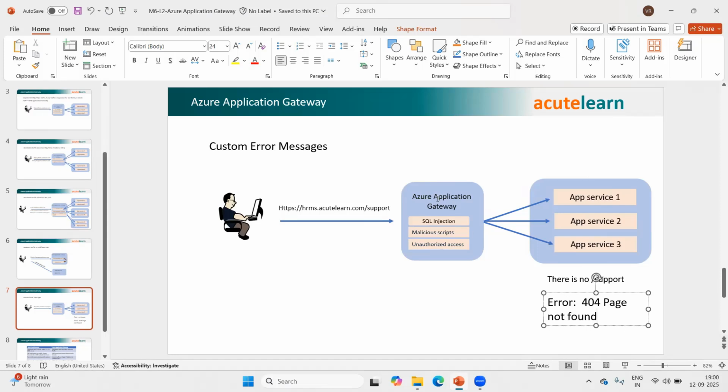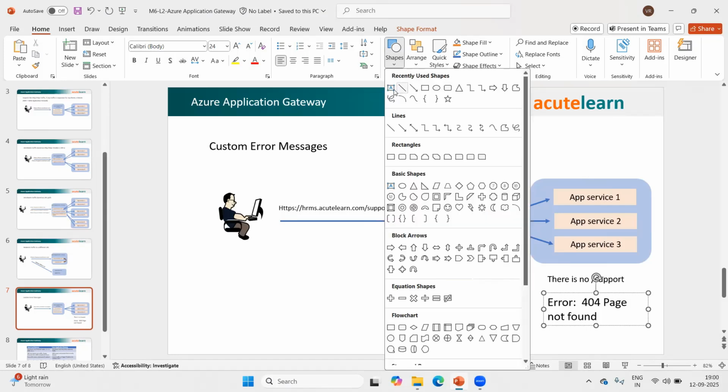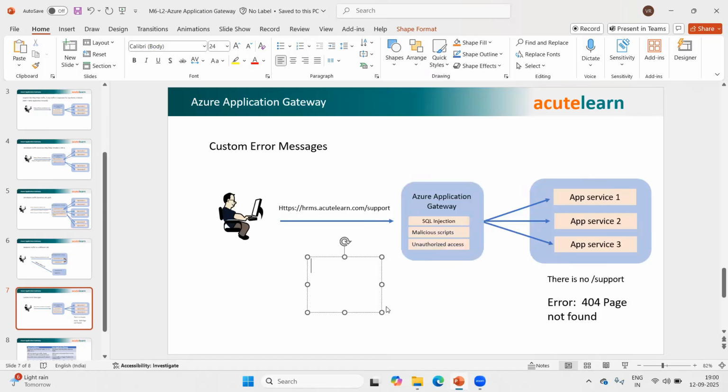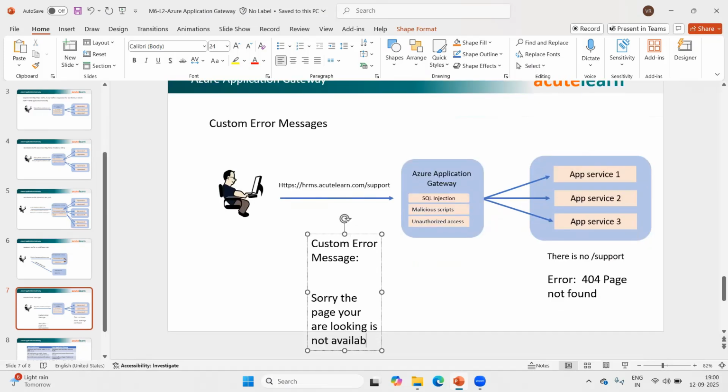Now what Azure Application Gateway can do is, if this app service or this application provides any kind of error, it can display a custom error message. Like I'm saying, sorry, the page you're looking for is not available.